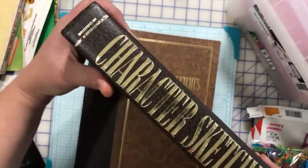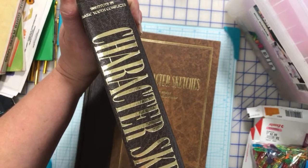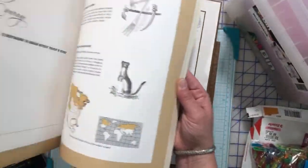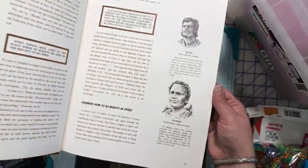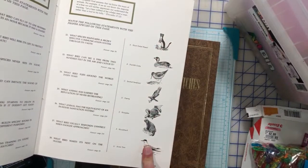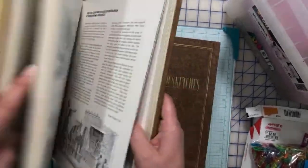So this set of books is called Character Sketches. I think it's a religious book because it says from the pages of scripture. But I already opened it up, so you saw some of these. Look at these illustrations. Some are biblical, like this is Moses, which I'm not really religious. I'm spiritual, but I'm not super religious to any one religion. But check out all these things. Look at this beautiful picture of this bird. Look at this cute raccoon. I was just like, oh my gosh, these are so cute.